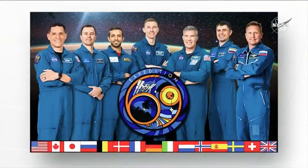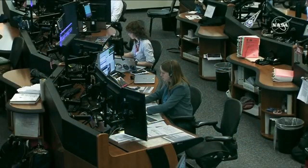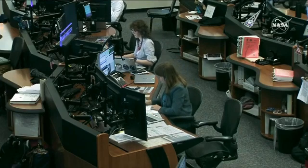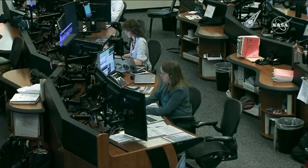Station Houston on 2. Cygnus is inside the 200-meter keep-out sphere. Crew now has authority to issue an abort if no comm with MCCH, and the light is outside the corridor. Copy all, Megan, and let me know if you are ready for a Block Bravo report. Yeah, we're ready. Okay, we see the light within the corridor. Unfortunately, current lighting conditions do not allow us to assess vehicle size or light offset from the circle, but the circle is half a vehicle starboard from corridor center. Copy all. Thanks.